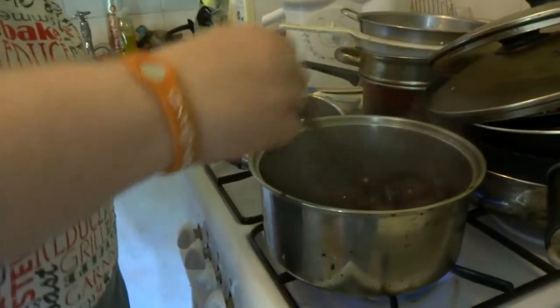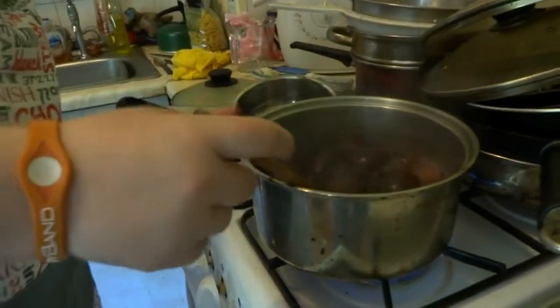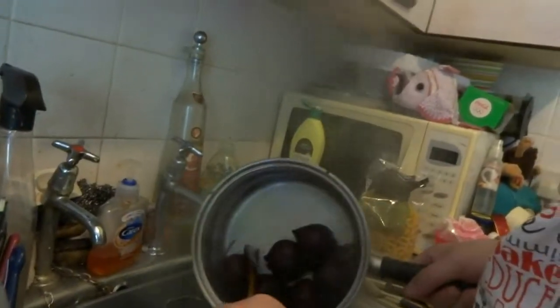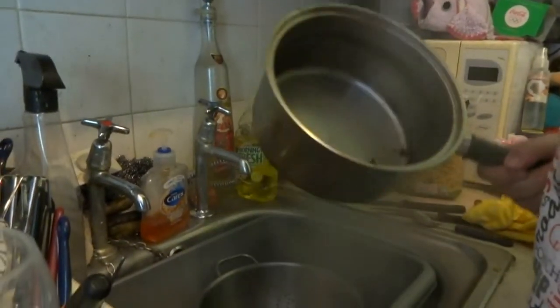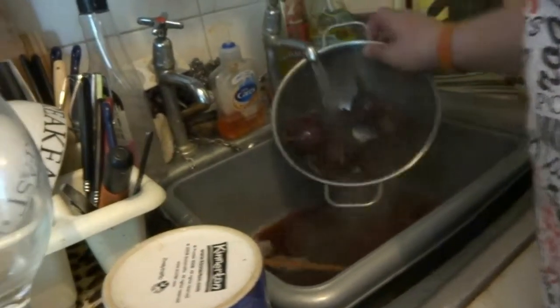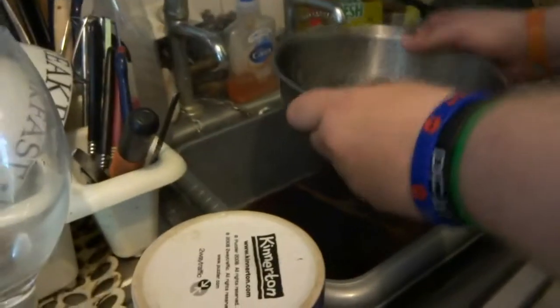Okay, we've let these boil for about an hour and a half, and as you can see, they're quite tender. It's soft to the touch. Of course, they're going to be very hot, so be careful not to burn your hands. First of all, we're just going to drain these off. Now we're just going to give them a quick rinse. That should make this next bit that little bit easier.